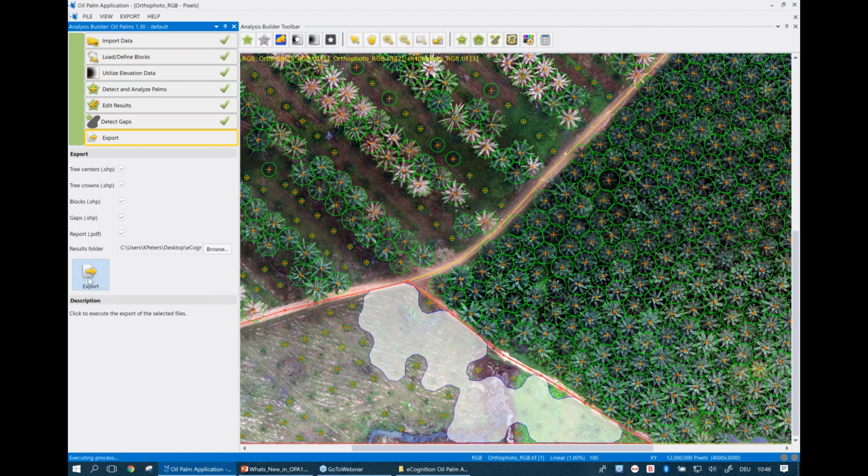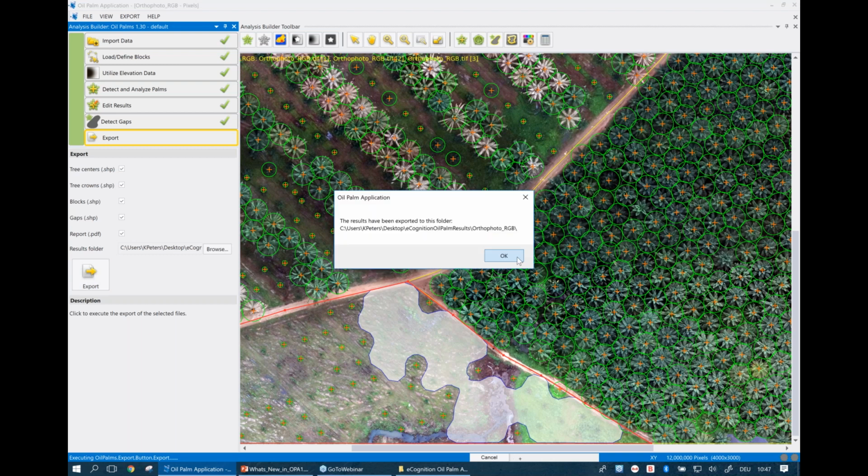This will be put out, and you can then open these shapefiles in the GIS. You can open the PDF in whatever reader you have. And most importantly, with those shapefiles, we get an indication that this was created. And with the shapefiles, you also have that DBF file, which stores those attributes.